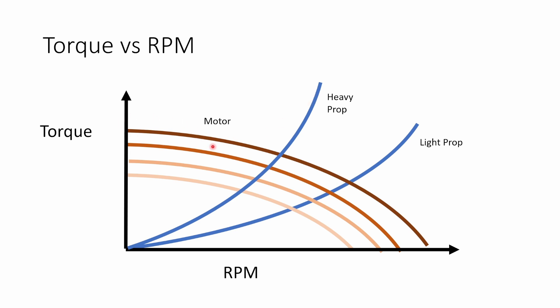If we look at the motor curves, for a typical motor we have different throttle positions — say 50%, 70%, 90% and 100% throttle. At low RPMs the motor will produce more torque, and as the RPMs increase the amount of torque the motor can produce drops down. When looking at a particular prop and motor combination we're looking at where these two lines intersect. A light prop intersects at a higher RPM than a heavy prop, and as you reduce the motor throttle you'll see less RPM on the prop.